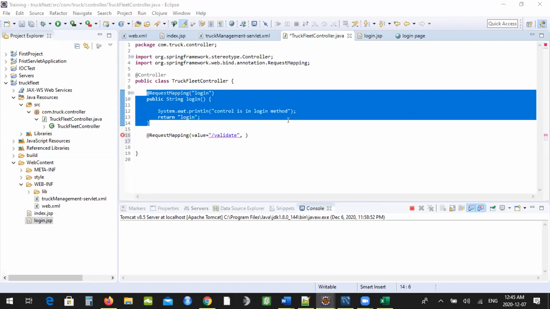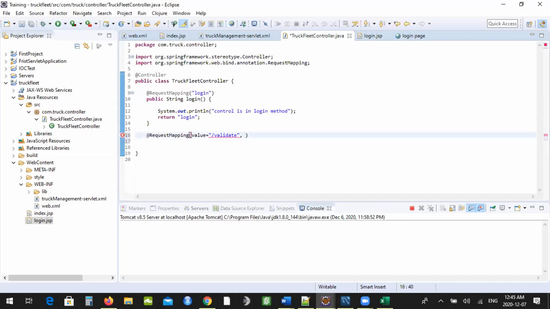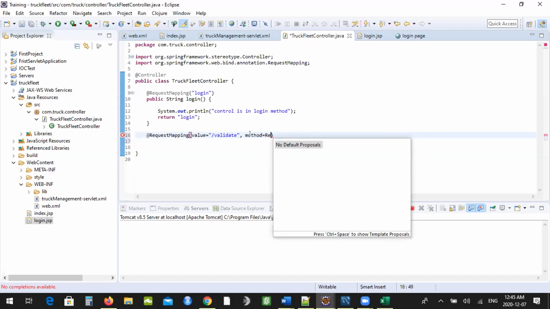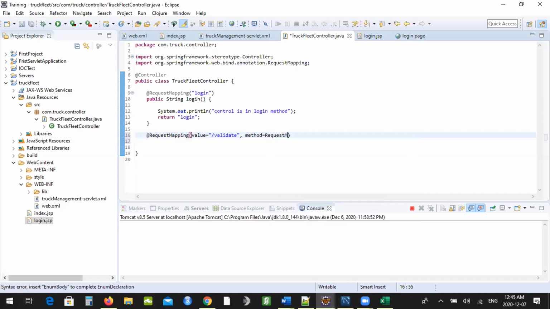So I need to tell my controller to accept this validate as a POST request. How can I do that? Simply, we specified method there, so we have to specify method here. Method equal to, what kind of method am I accepting? It will be RequestMethod.POST.